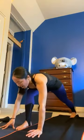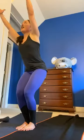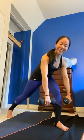Nice job. All right, bring your feet forward. Find chair pose real quick. Pedal to a forward fold. Grab your weights. Find your right foot forward. Send your left toes back. All right, position yourself. Hinge forward. Bring your palms facing back toward you.